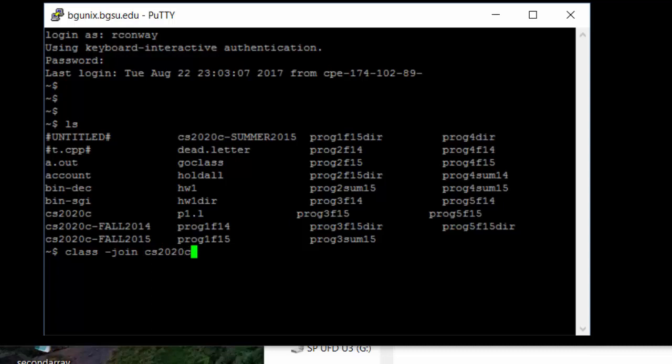This will join you to the class and give you a common folder that both you and I can look into. So I'm going to hit this, but it's going to say it already exists. So I'm already a member of that CS 2020 group. When you do it, you will not get this message.